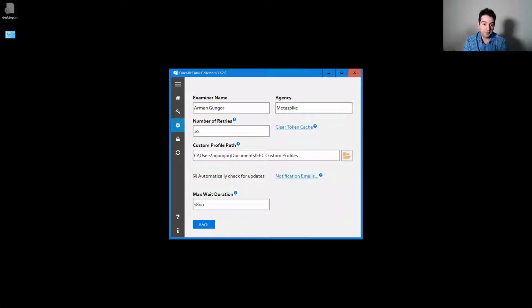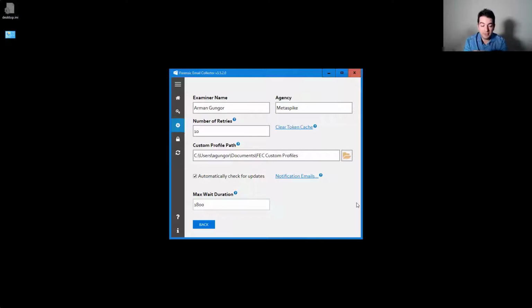The servers and service providers say that when you request a message, if the request fails, then wait, and next time if it fails again, wait longer and longer until it succeeds, because we don't want you hammering the mailbox. So we heed that warning, and we try to do an exponential backoff to wait longer and longer. And by default, the cap that we have on this is 1800 seconds.